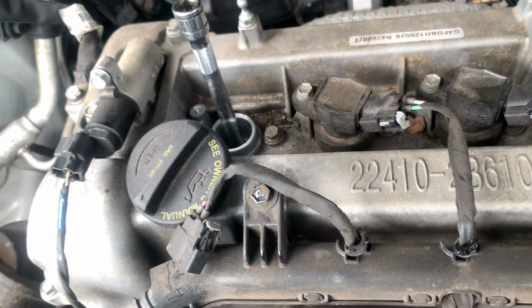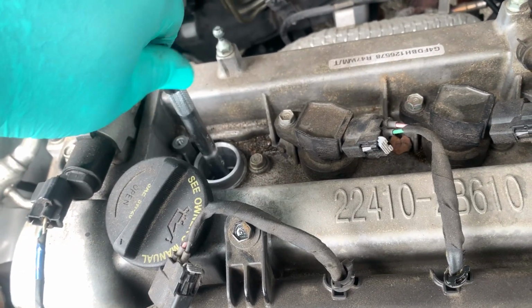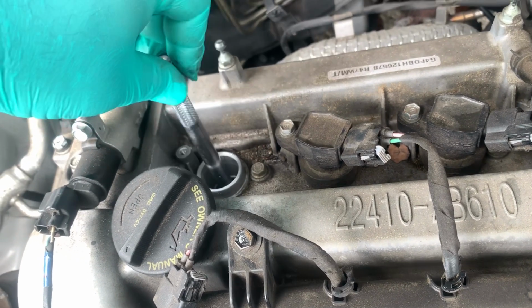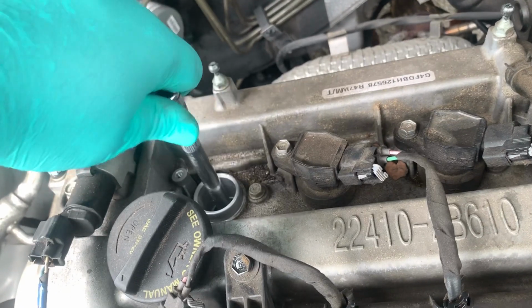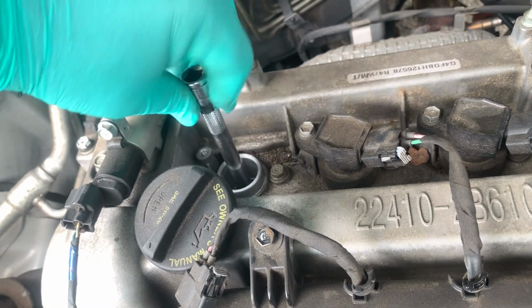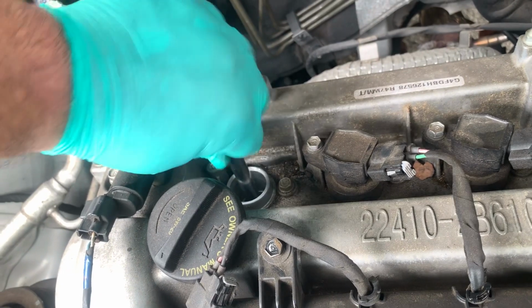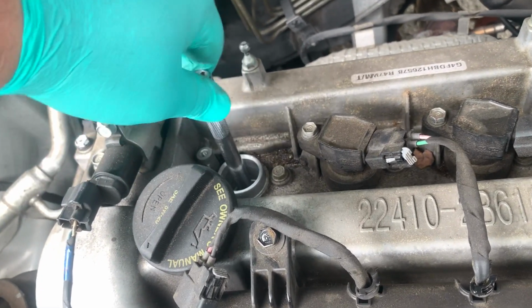So I'm going to go ahead and remove this. Tighten it by hand. I'm going to go the opposite direction of the threads first, and then I'm going to go toward the direction and the way it's supposed to screw down. Once I meet a little bit of resistance, keep going. This is very important that you do it by hand, as not to strip the head.